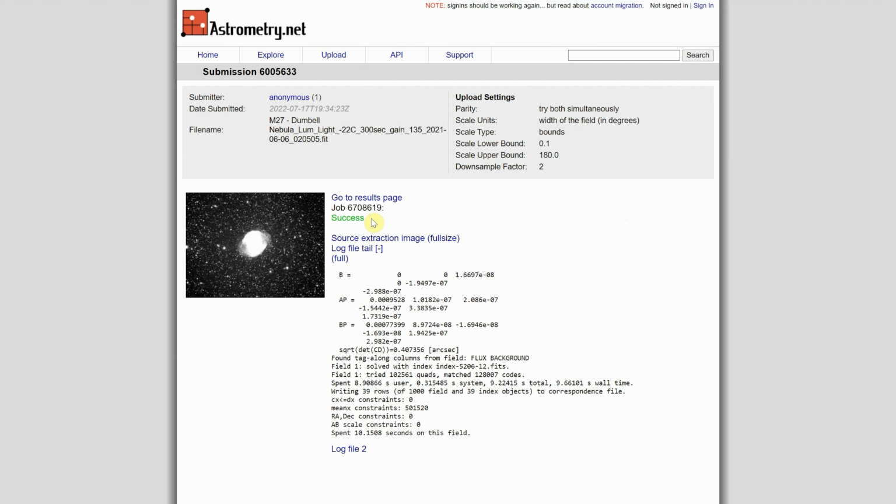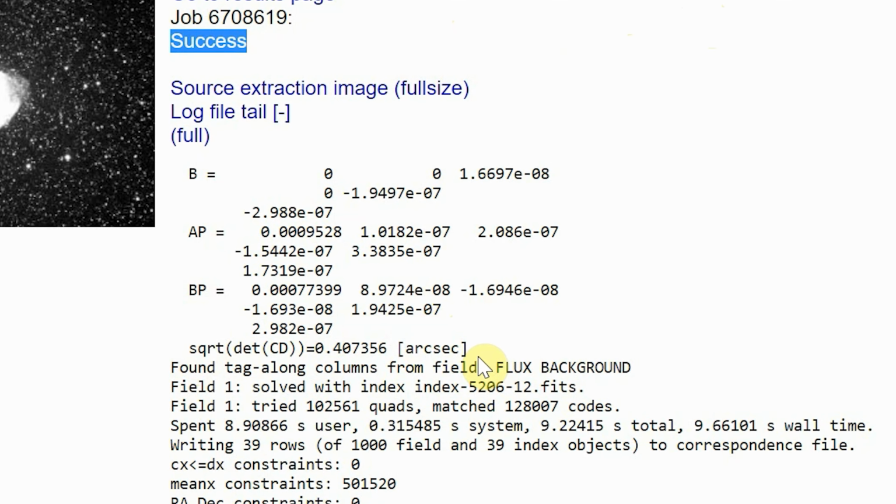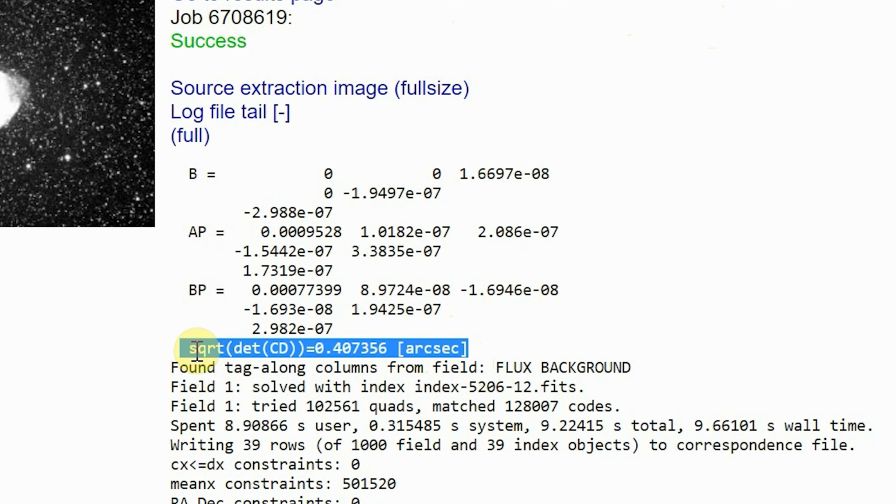It says success. So what we want to look for here is this square root line, and there is our scale: 0.407356 arc seconds per pixel.